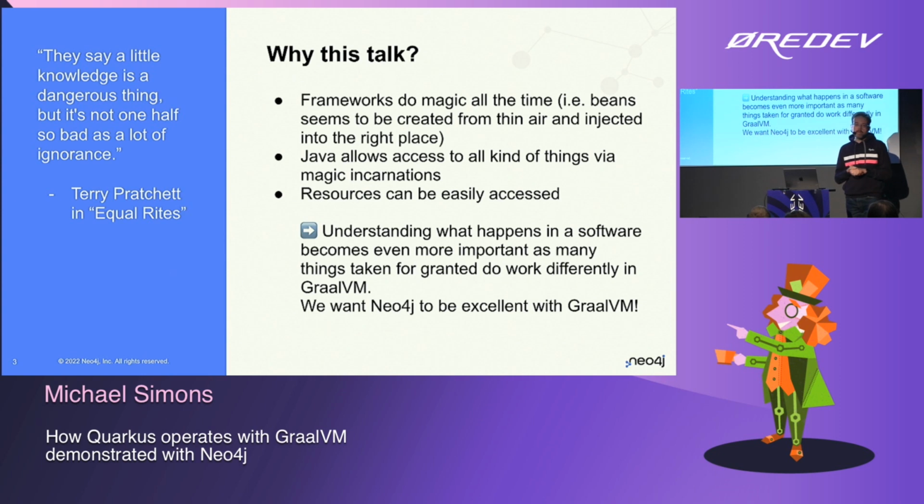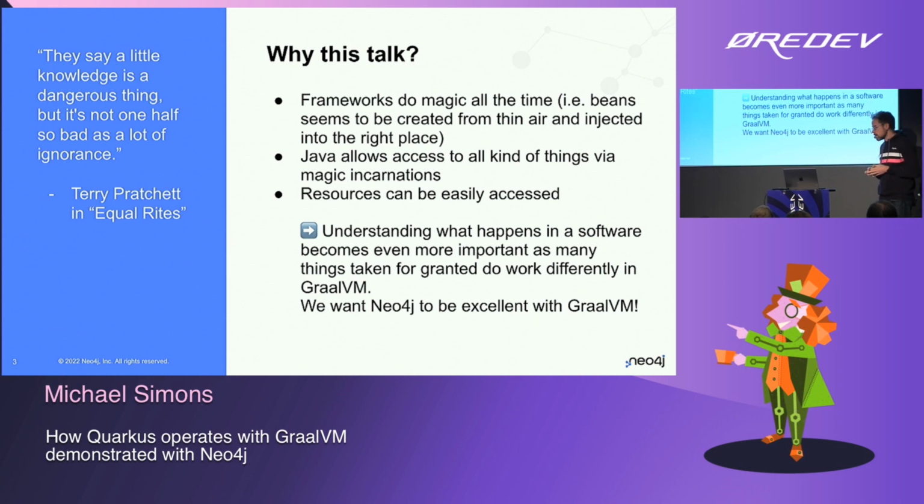So why this talk today? They say knowledge is a dangerous thing, but it's less dangerous than ignorance. And today's Java application frameworks do a lot of magic all the time. There are a lot of context and dependency injection. They give you beans and collaborators out of thin air. If you put dependencies on the class path, suddenly stuff happens. It's cool on conference day. You can get up a demo really quick. Second day, it might lead into trouble if you add additional stuff.